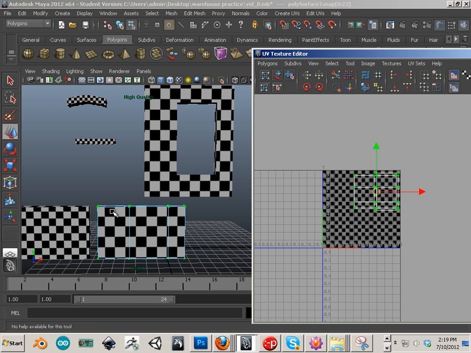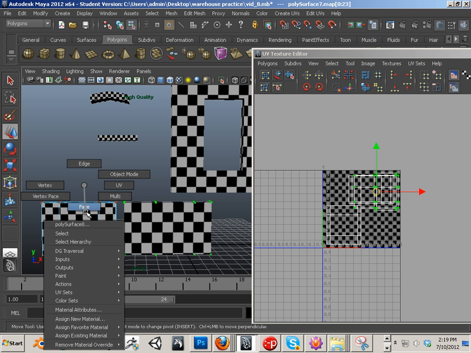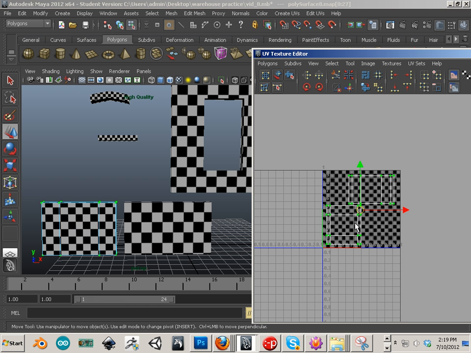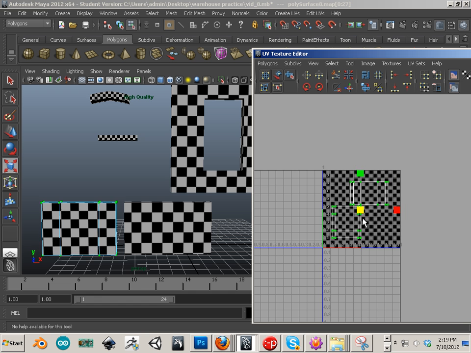I'll put that one up here. And to scale in Maya 2012 is a pain in the butt. You have to grab it just right to get to the uniform scale.